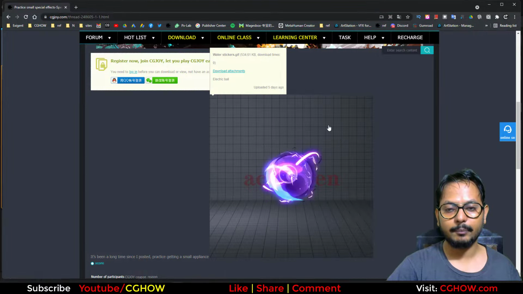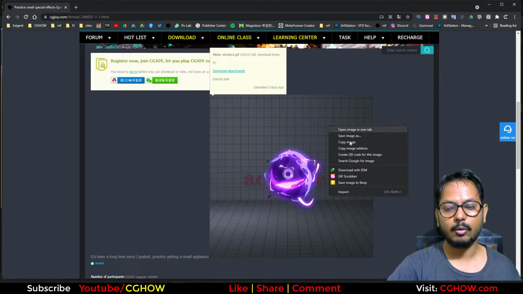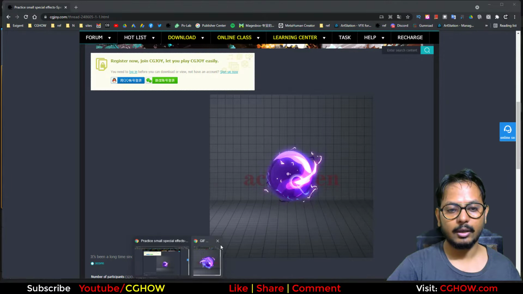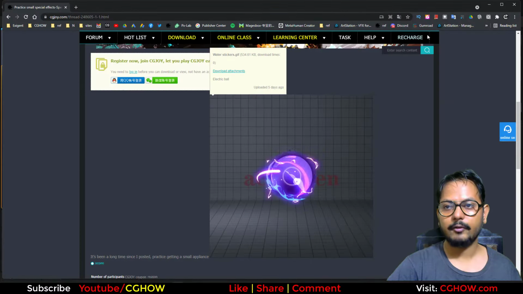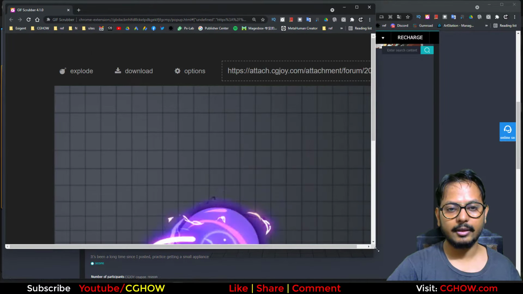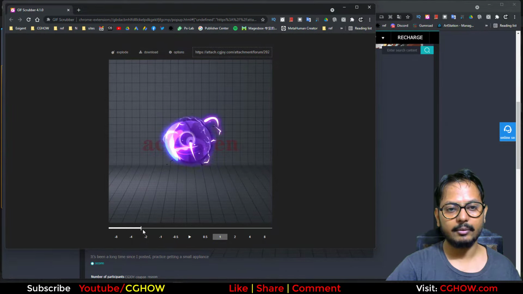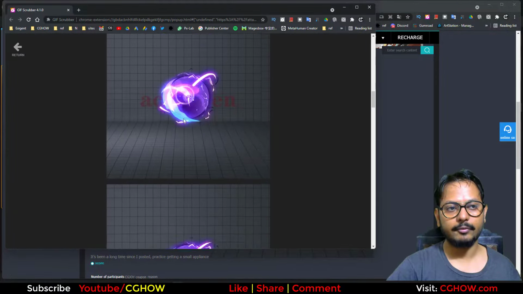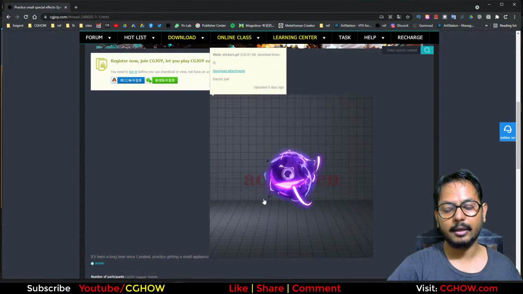And I have one add-on in my Chrome called GIF Scrubber, and this is really great. You can just right click on a GIF and open it, and it will take some time to load. Then you can check this GIF per frame, so it will be good to check everything that is going on here. You can also download from here or explore per frame. So this is a really nice plugin that you can use. I have already mentioned it in my other videos.